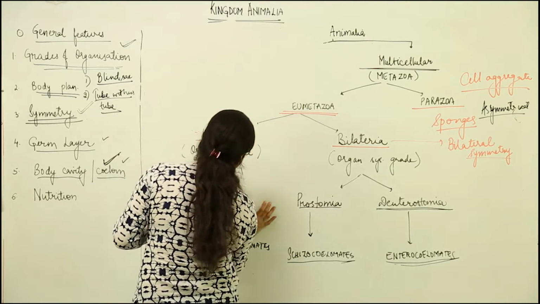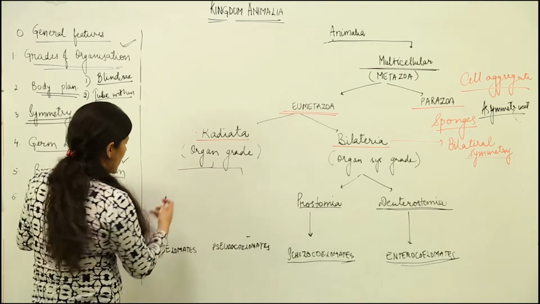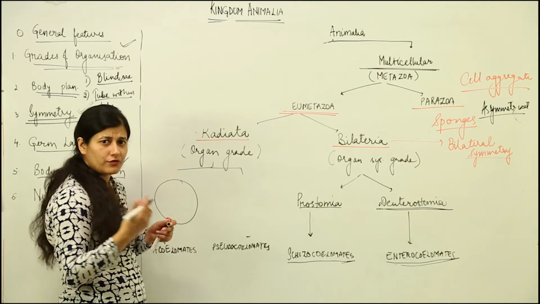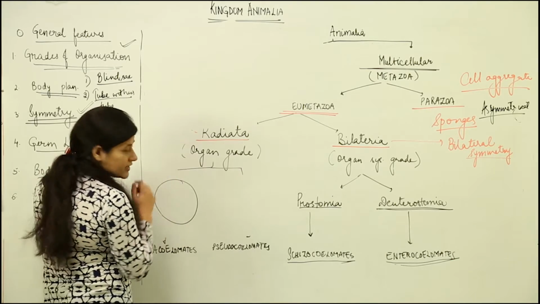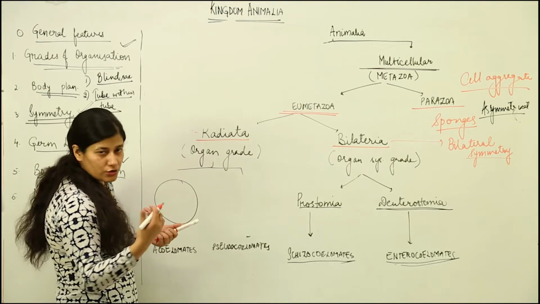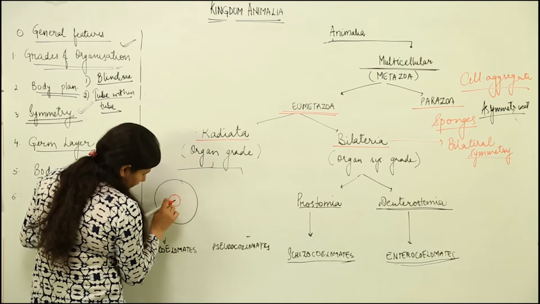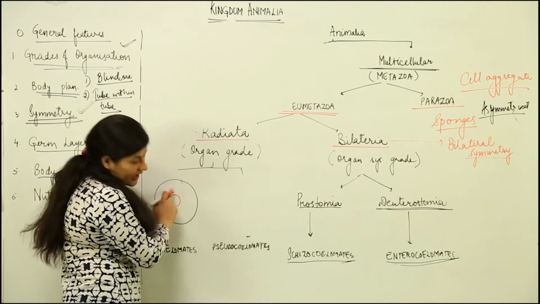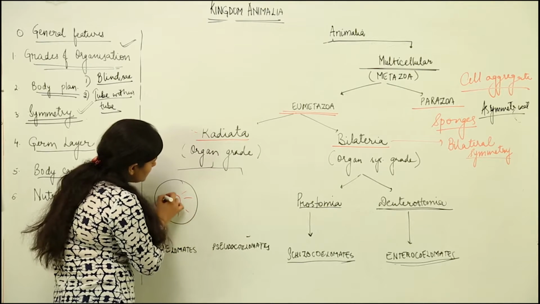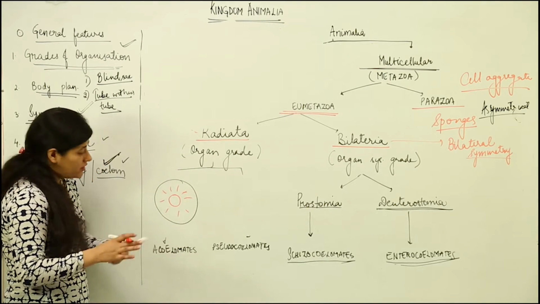Now in case of acoelomates, the body organization is so simple that there is an outermost ectoderm. If we are seeing an organism from the point of view of ectoderm, endoderm and mesoderm, there is an outermost ectoderm. We are talking about a blind sac plan or a tube within tube plan. This is the gut, the hollow cavity, which is lined by endoderm, and here lies parenchymatous mesoglea. There is no mesoderm, there is no coelom.